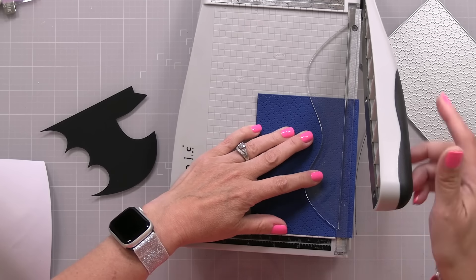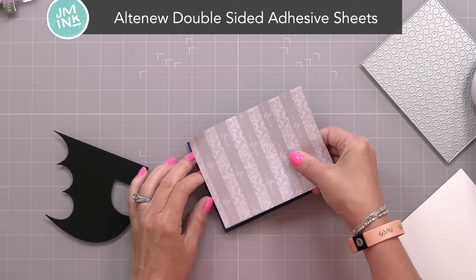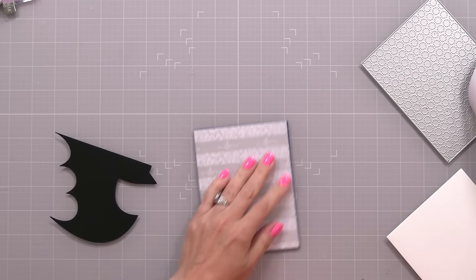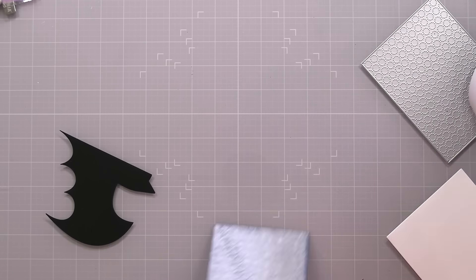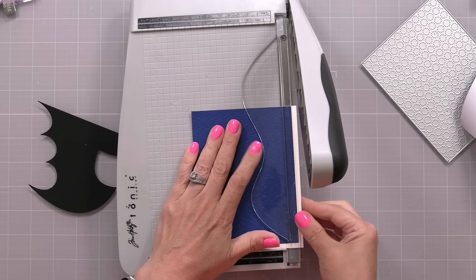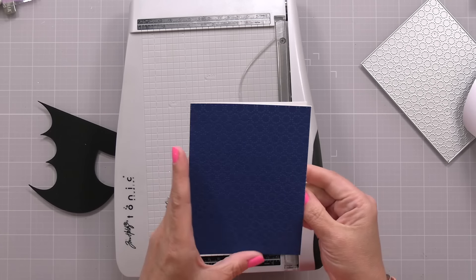The Pinpoint Circle Die is brand new — it cuts a four-and-a-quarter by five-and-a-half inch panel and does all that piercing, allowing a little bit of color from behind to show through. I'm trimming that down a little on each side so overall it's a little bigger than four by five-and-a-quarter inches. I then use Altenew double-sided adhesive sheet to add this onto the front of a note card — a double-sided sheet really grabs the back of that pinpoint texture and holds it onto the note card. If I used liquid adhesive, some might come out the little holes on the front. To place this straight, I use the corner of my scoreboard, put my note card in the corner, place this in the corner and press down. I trim off the excess so we end up with a note card a little bigger than four by five-and-a-quarter inches, covered with that fun piercing detail.